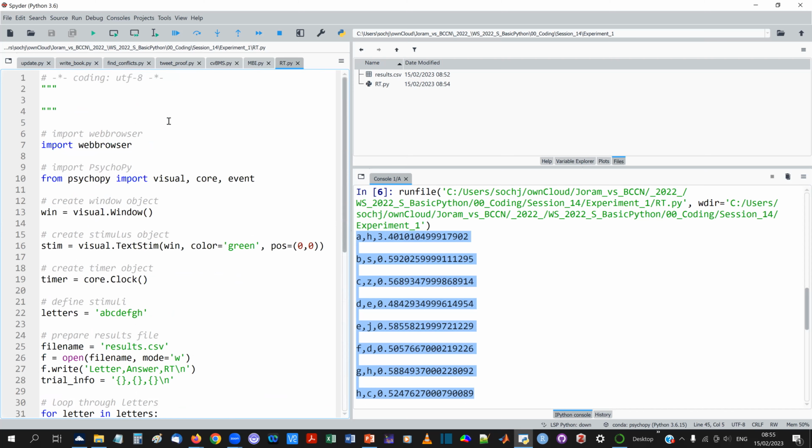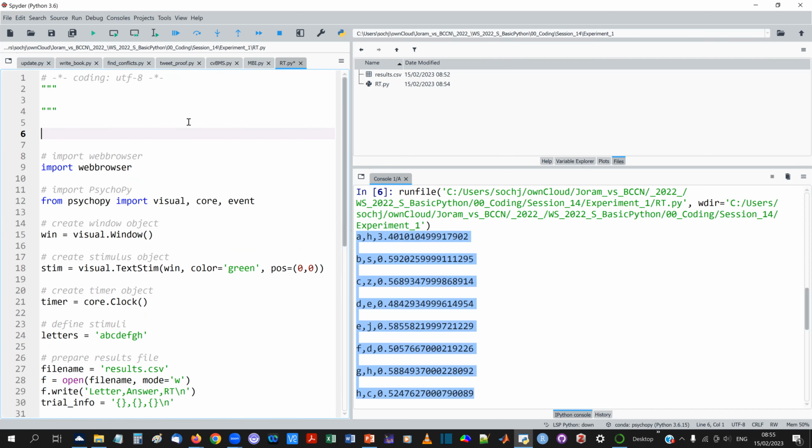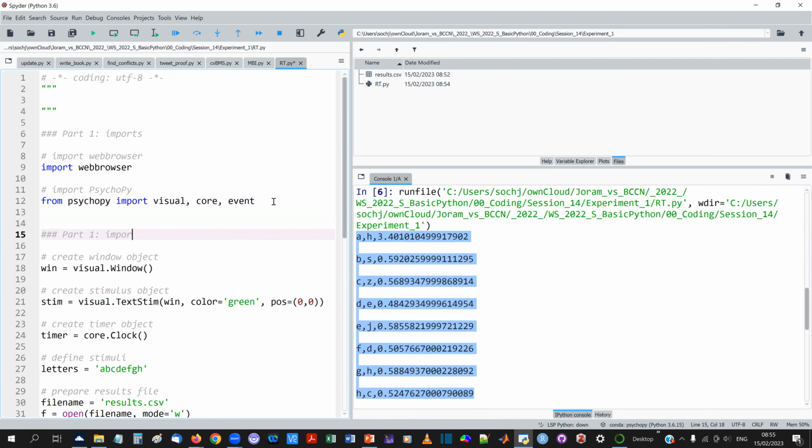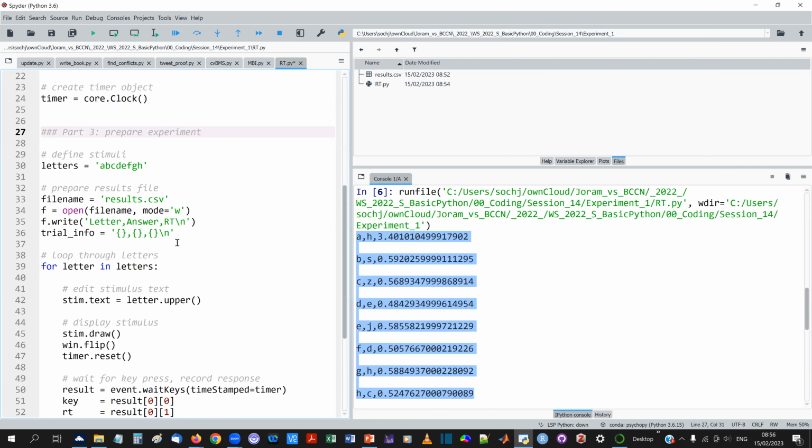At this moment, you can add sections to the script. For example, we can call this part 1, which is doing the imports. And we have a part 2, in which we set up everything PsychoPy in order to later interact with this. Then we prepare the experiment itself, including the stimuli that appear.